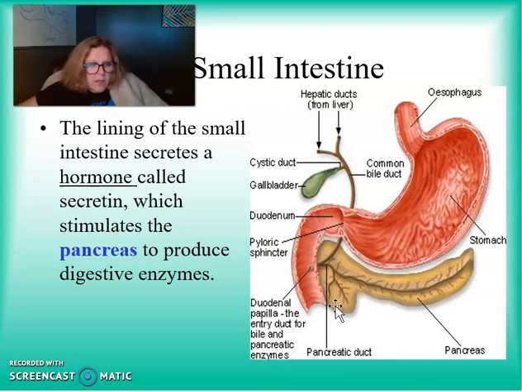So I'm just going to deviate off and start talking about some of those organs. So what I'm going to do is stop the recording right here for part 1 and create a part 2 right now so I don't get cut off.